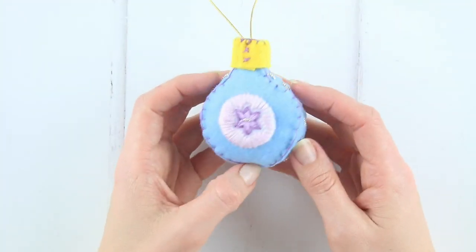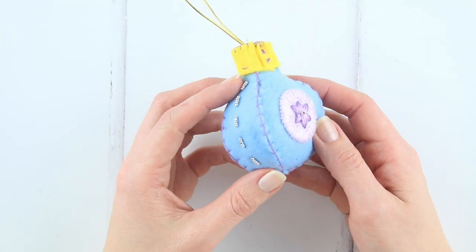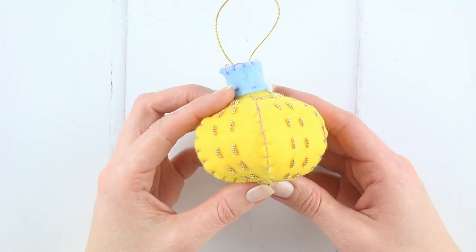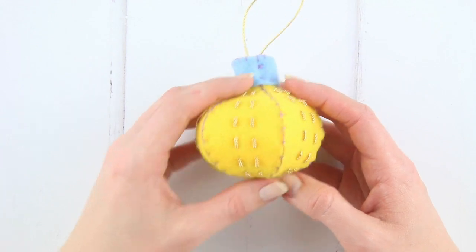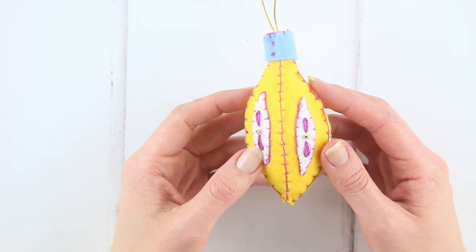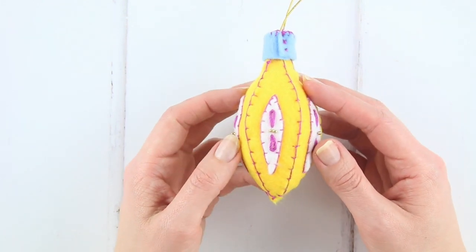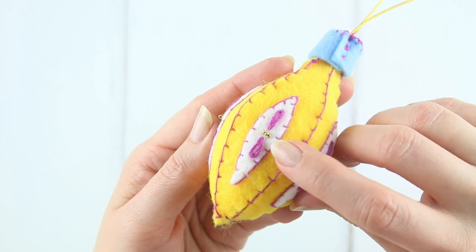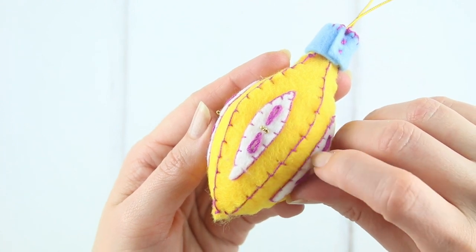You can now create another 3 baubles in different colourways or add your own stitches and decoration. Here we've created the pink bauble with yellow felt and golden beads. Or you can play with other ideas. This bauble uses the first template as the base, but adds white panels attached with blanket stitch, with 2 lazy daisy stitches and 3 little beads in the centre.